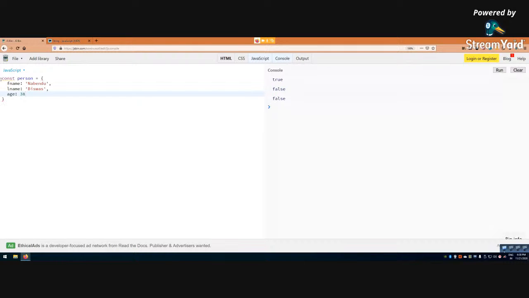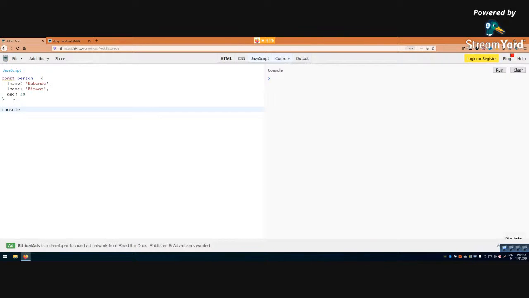Again, we can have different types of data types as values, but the key is always a string in an object. We don't have to give quotes, you can leave it like this. If you give quotes here, it becomes a special type of object known as JSON object, which we will learn later on. But this is how an object is. This is the key and this is the value, this is the key and this is the value.